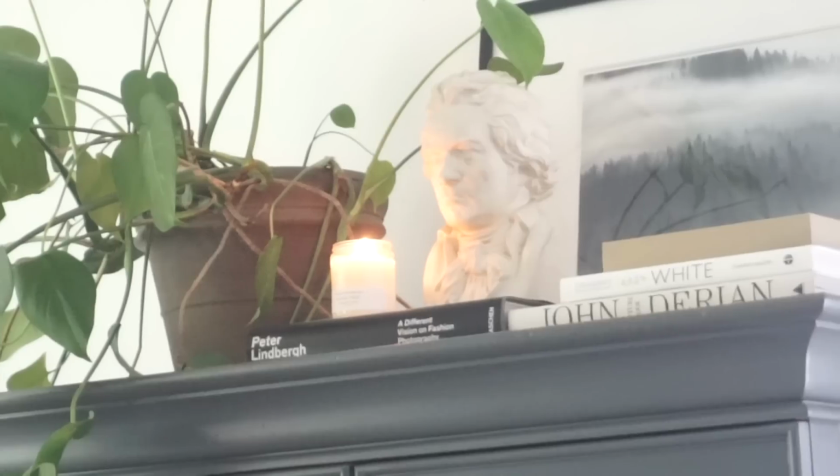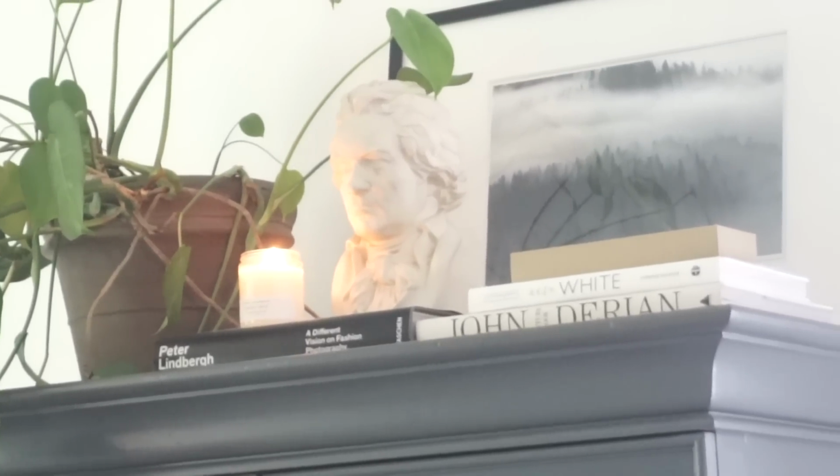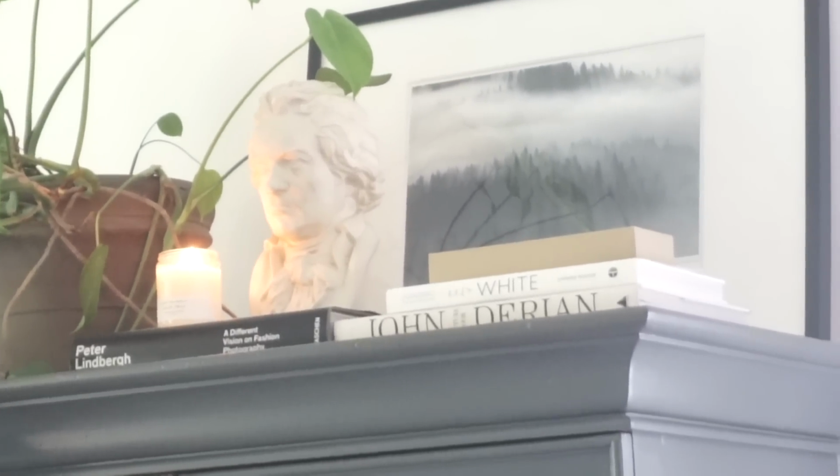Absolutely. Right now we're burning the one from the Hotel Alita where we stayed. They had their signature fragrance. It's my dream to have a House of Valentina signature fragrance one day, but we also have a really cool one called Road Trip. I'll leave the link for that as well. These are amazing fragrances. It makes the room smell so good.